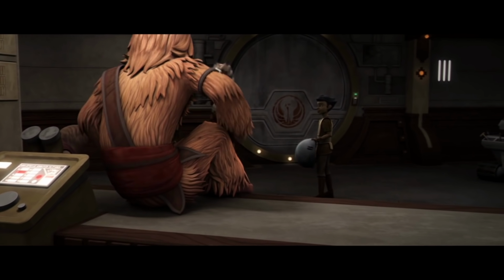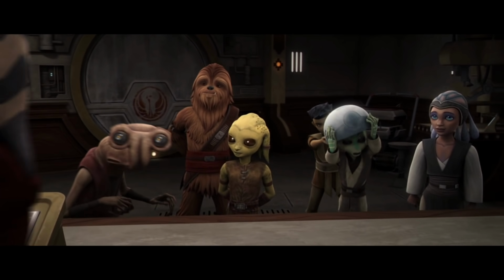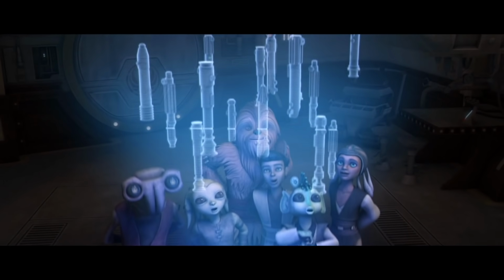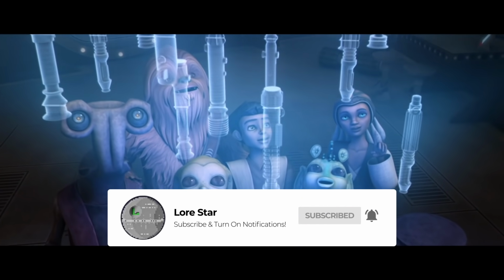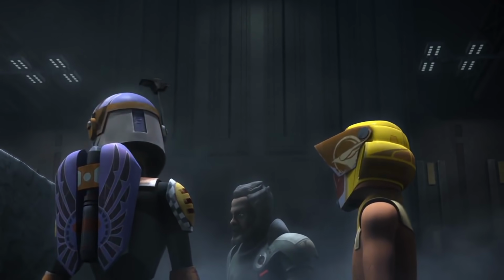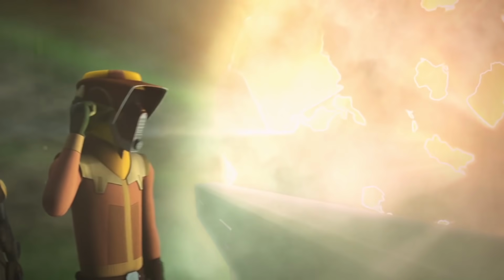Building a lightsaber is a rite of passage that all Jedi must undergo before becoming Padawans. It is a sacred ritual revered by all Jedi as the moment when a youngling takes their first steps to becoming a Jedi. A Jedi must construct a lightsaber that is truly their own, and at the heart of each lightsaber is a crystal. These were known as kyber crystals and were mysterious minerals known for their resonance in the Force.